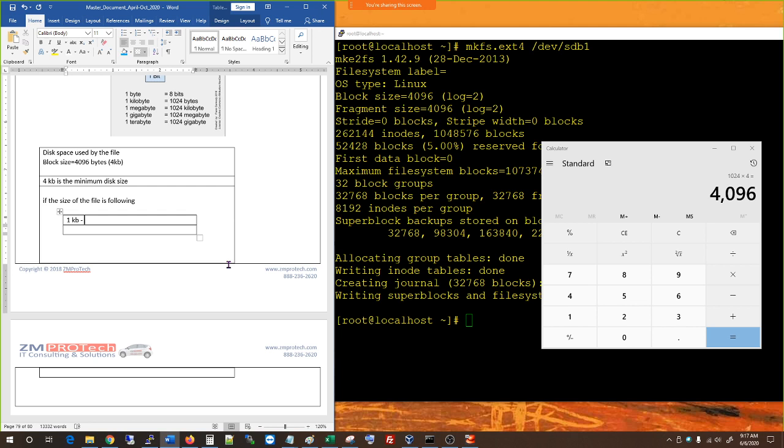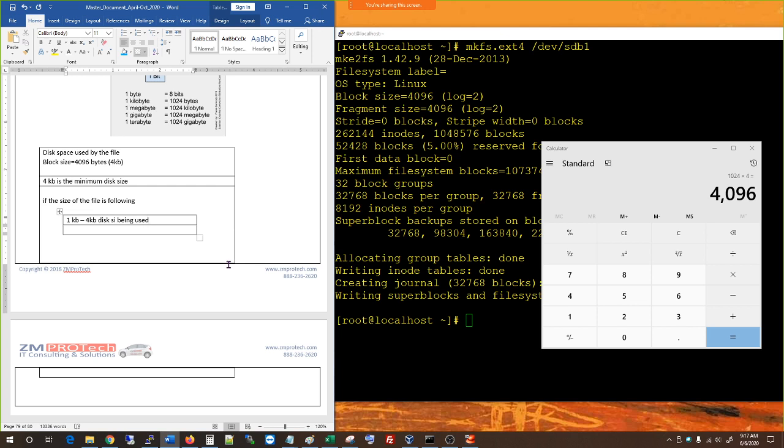Yeah, very good. If the size is 1 kilobyte, 4 KB of disk is used.